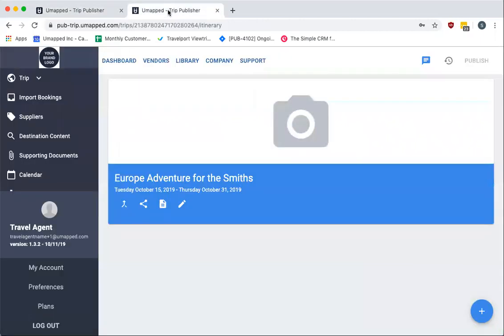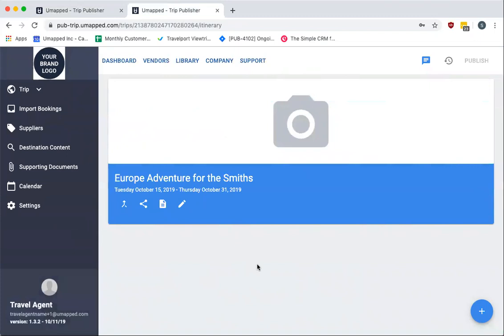Now, in the new version, you can create your trips in whatever way you choose, as all your options are available to you from the beginning. I can review my work at any time and even publish at any time, so long as I have at least one segment, without needing to tab from step 2 to another step.